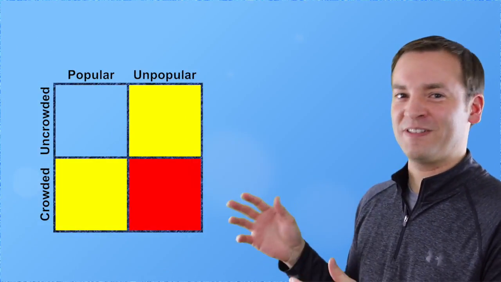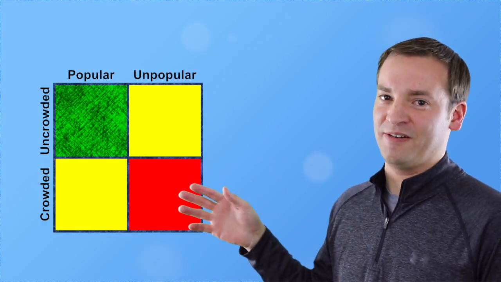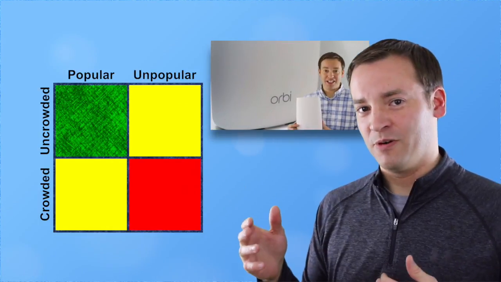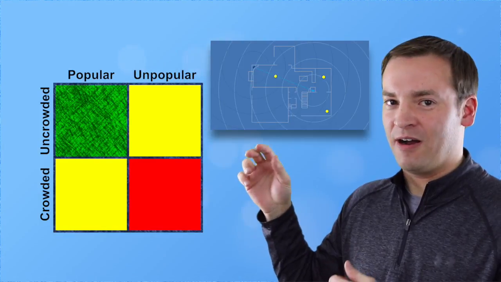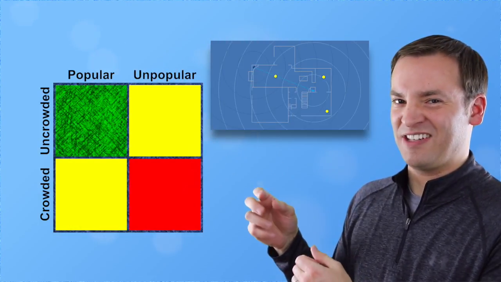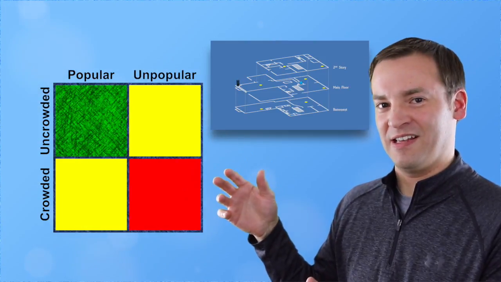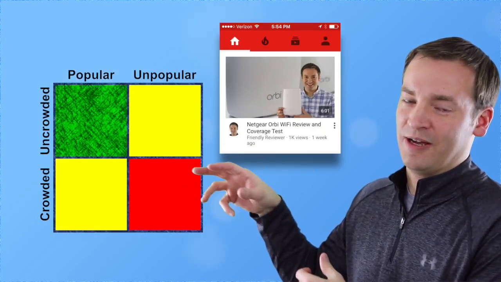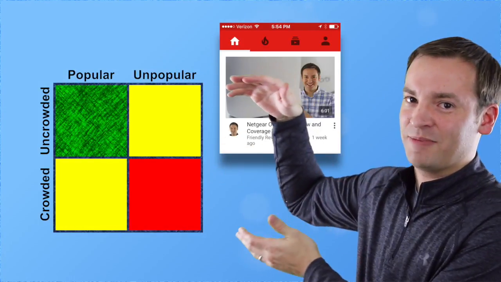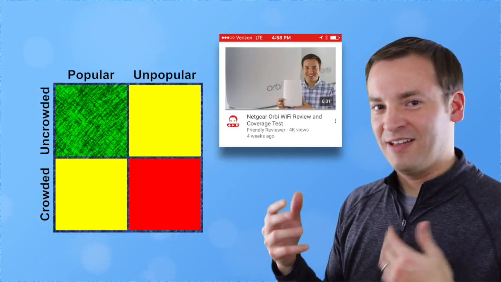Now, the perfect area to go after, and this is what I did with my first video, is the popular and uncrowded area. And what I did there is I found that the Netgear Orbi, which is a mesh Wi-Fi system, didn't have a ton of reviews out there, and they were also missing reviews as far as actually having real content with coverage details. So someone actually testing the system versus saying, it's great, thumbs up. So I went after that and put a video out there, and it maintained, and it's still in the top 10 of the search results, getting 1,000 views per week, which for a small YouTuber like me, I'm pretty happy with.